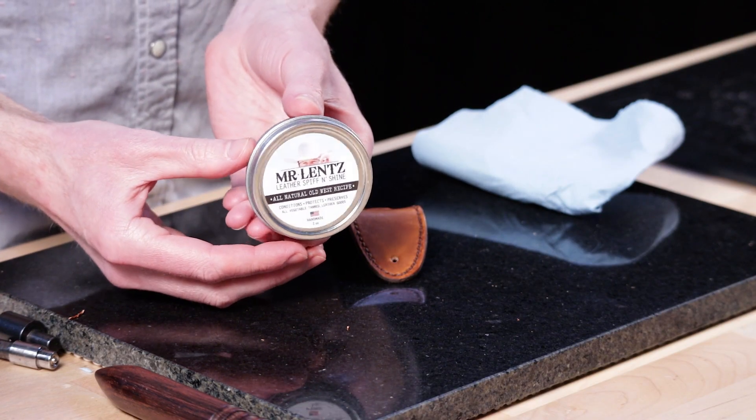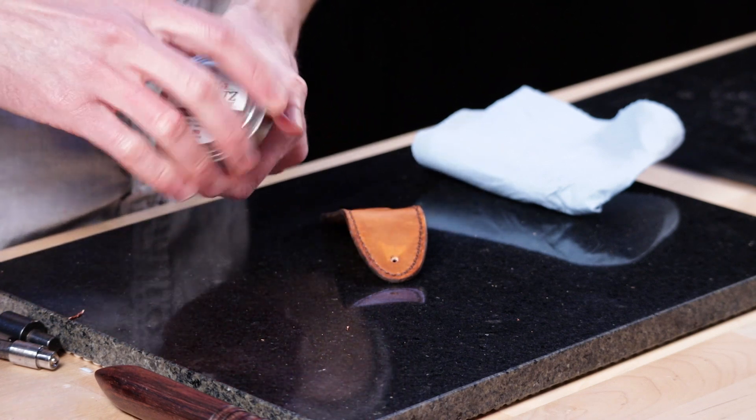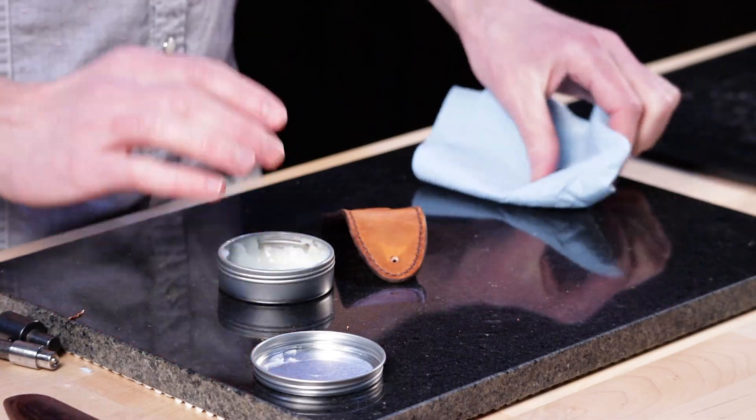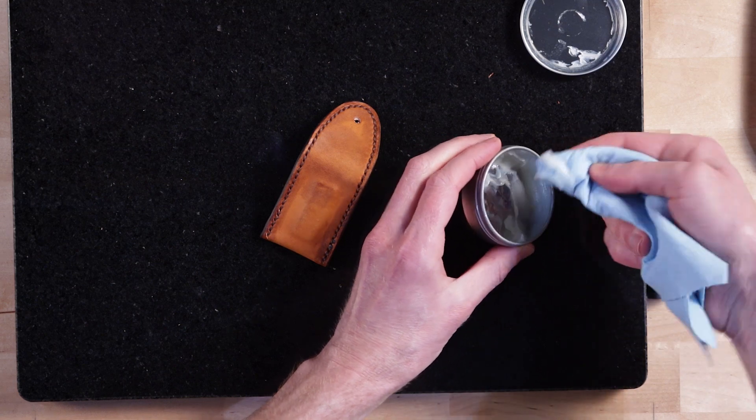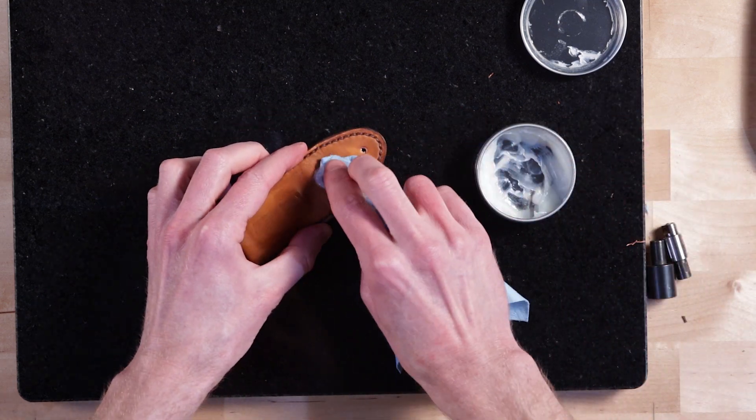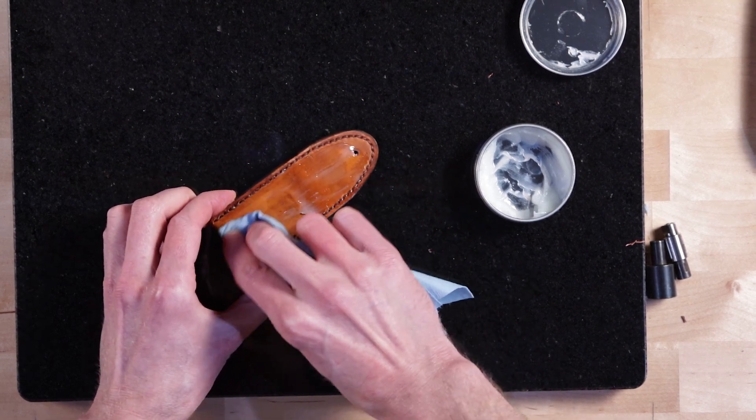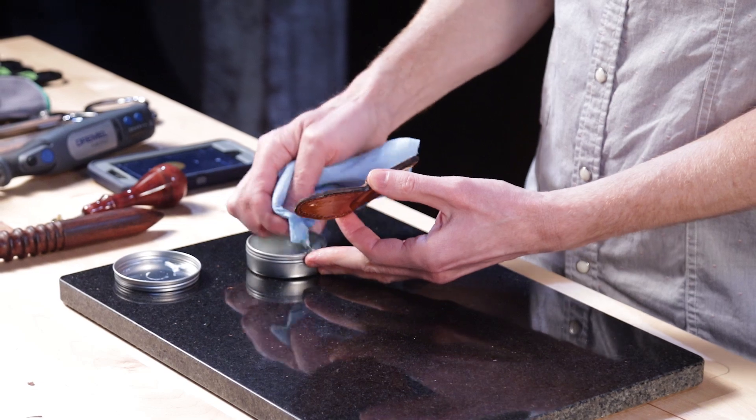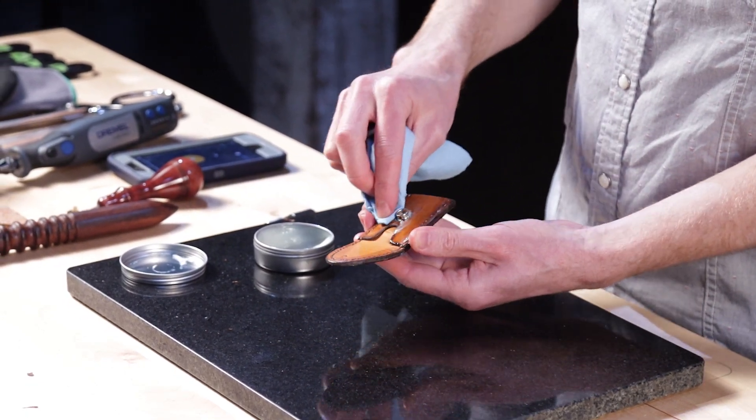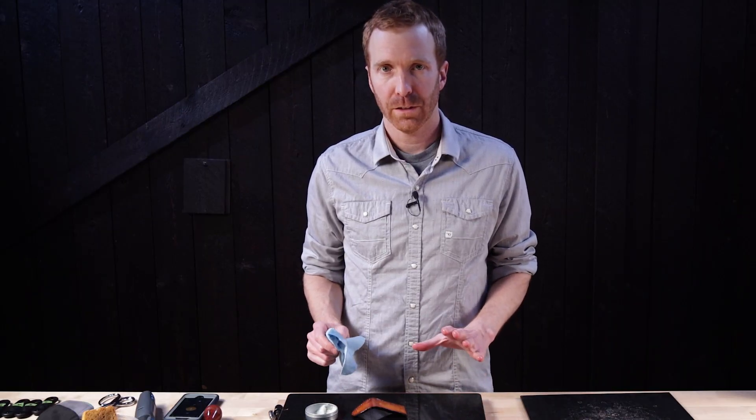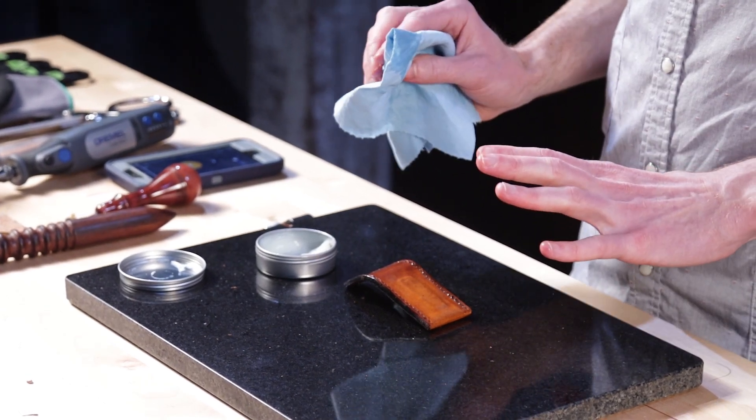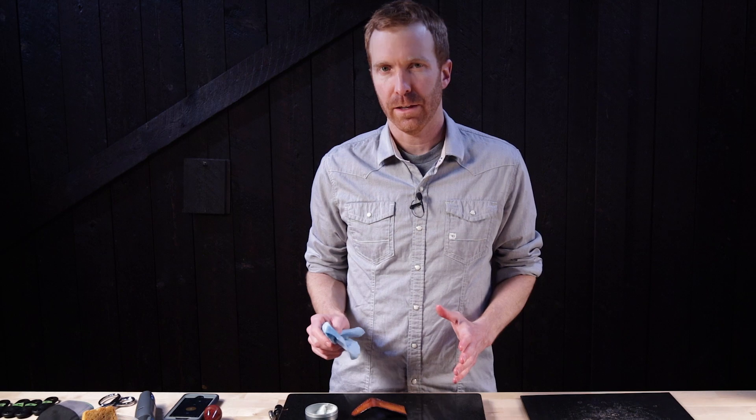To finish things up we just need to apply a little oil and wax and install the female snap. In my shop I make an oil and wax mixture out of all natural ingredients. It's called Spiff and Shine. It's beeswax and olive oil basically. So, what you can do is I actually sell this in the shop. You can take a little bit of it with a paper towel and just rub it on. Give it a nice even layer all the way around. Get it under the pocket a little bit. Okay, I'm going to let that sit for a few minutes and let the oil and wax just absorb into the leather. And we're going to come back and wipe it down with a paper towel.